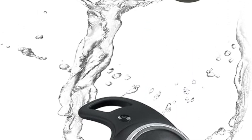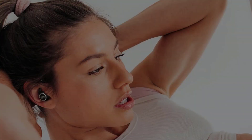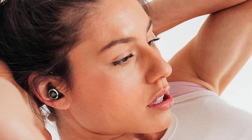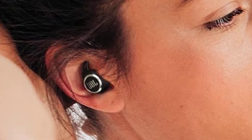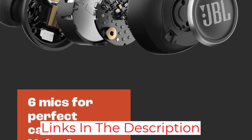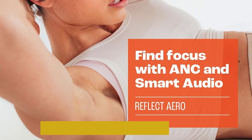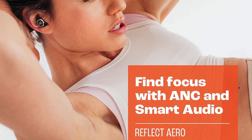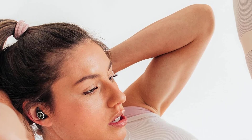They feature 4-mic adaptive noise cancelling, and the smart ambient mode acts to eliminate distractions while also keeping you alert to your surroundings. Once you're done with your workout, you can use the JBL Reflect's Voice Aware to let your nearest and dearest know you're on your way back. With three beamforming mics built into each earbud, they deliver ultra-clear voice quality even in noisy environments. So for wetter workouts, you might want to splash out on a pair of these.